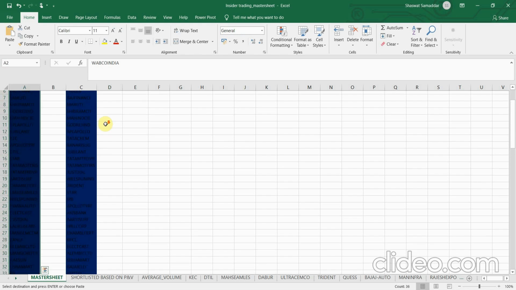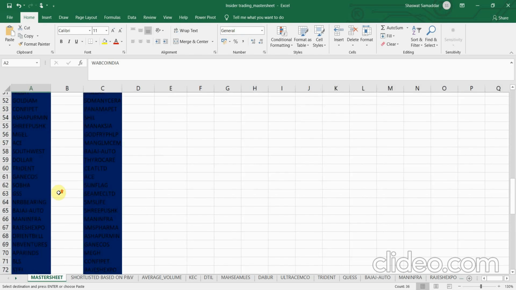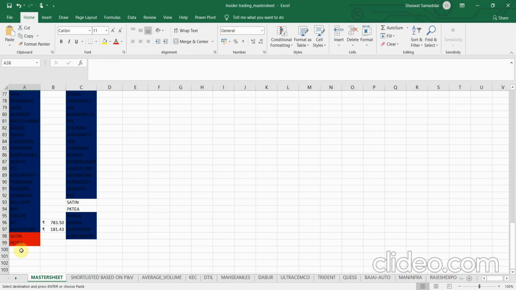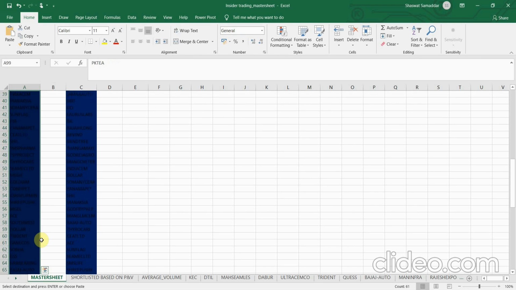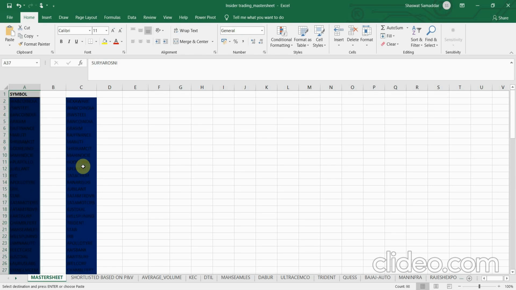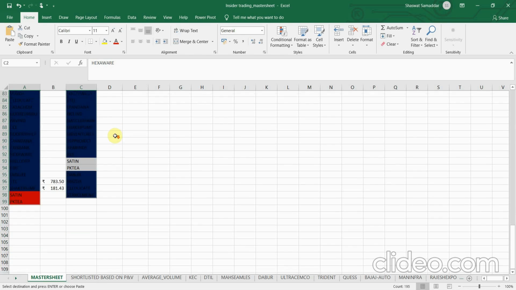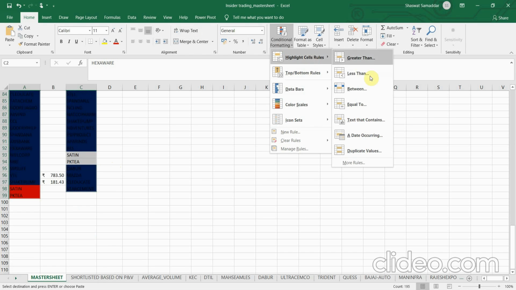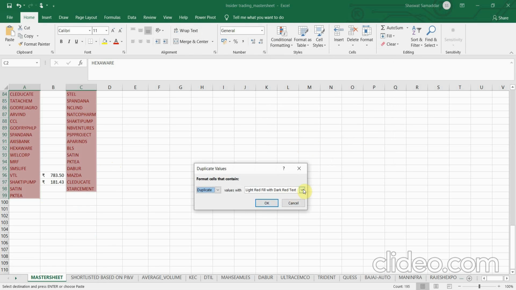So let me just quickly go ahead and select all the data. I'll select the data from here to here, and then I'll apply conditional formatting to highlight the cells which have duplicate values.